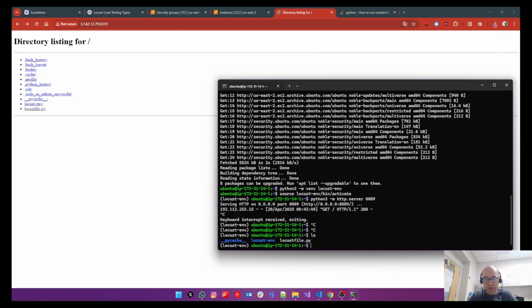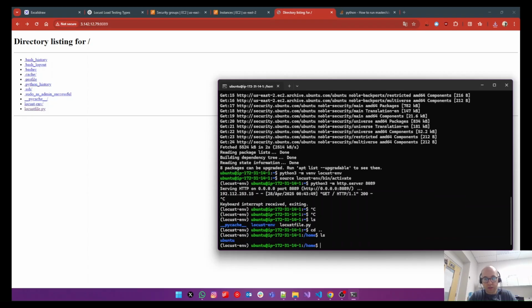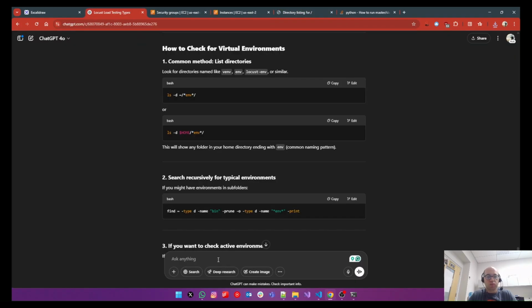Okay, let's ls. It says Ubuntu. Okay, let's, oh, the problem is I already installed all the requirements, but it was in another environment and I don't remember which one.